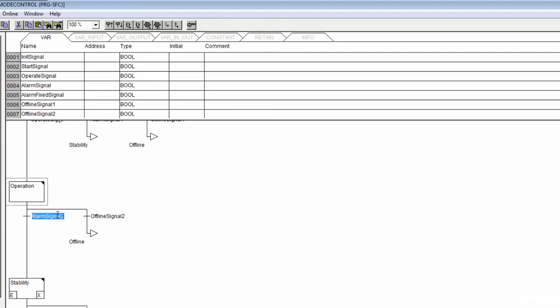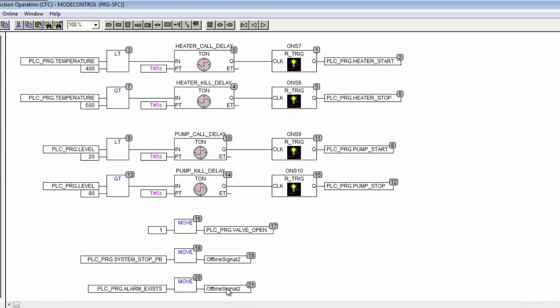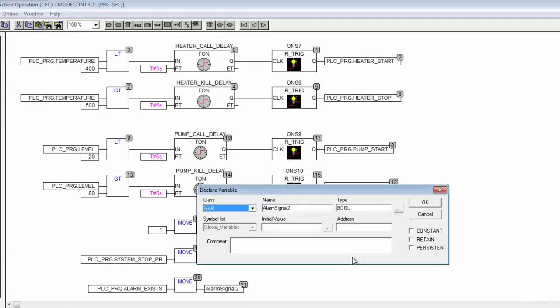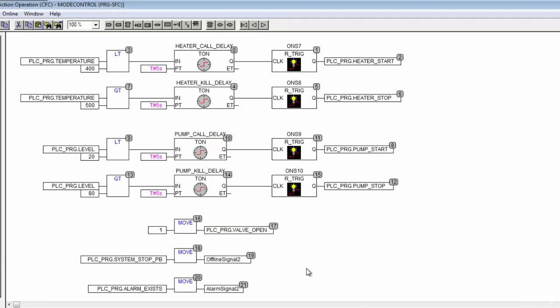And just so I can make sure I get the exact name, let's go ahead and copy it right out of there, come back in, and paste it. So that's going to be a bool for sure. There we go. So now we've got our transitions out of here into offline mode or into our stability mode.